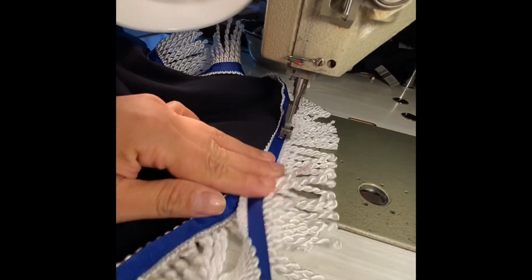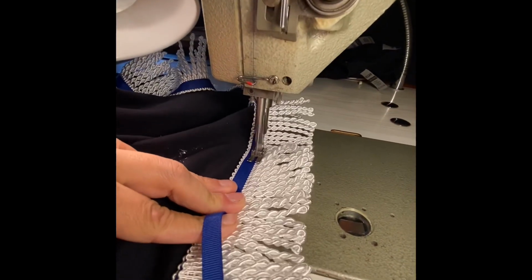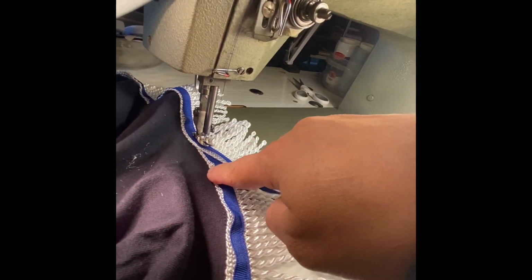So as we come over to this end, we're going to overlap so it's a nice finish. Every aspect of it is very important, the finishing, the beginning, all of that good stuff. That's where it started, back there. I'm going to go about 1 inch out and cut my fringe. Cut it.